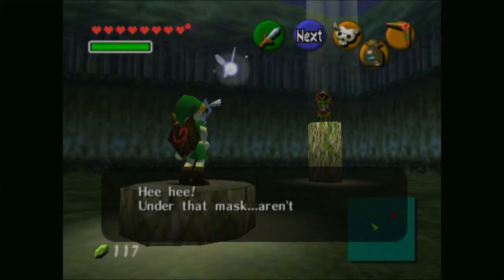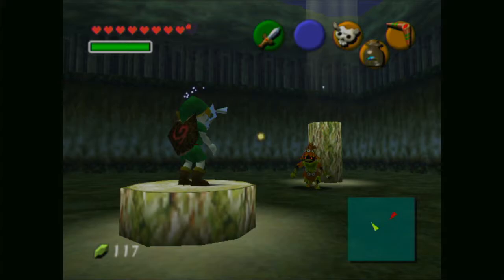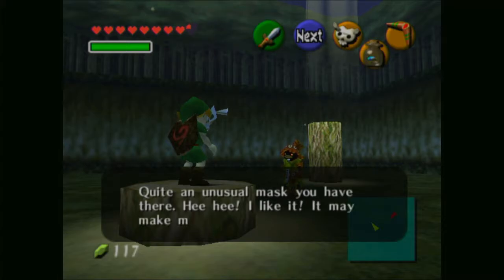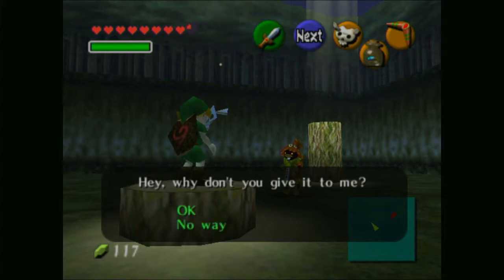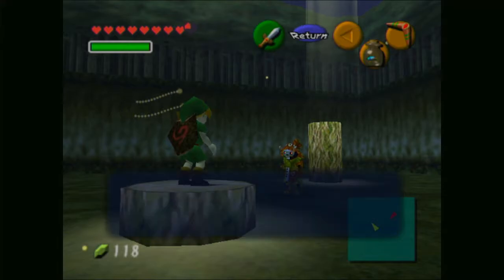Hehe, under that mask, aren't you that Kokiri Kid? Oh, he's coming. Quite an unusual mask you have there. Hehe, I like it. It may make me look a little bit tougher. Hey, why don't you give it to me? Okay. Yowza, I'm gonna wear this all the time.